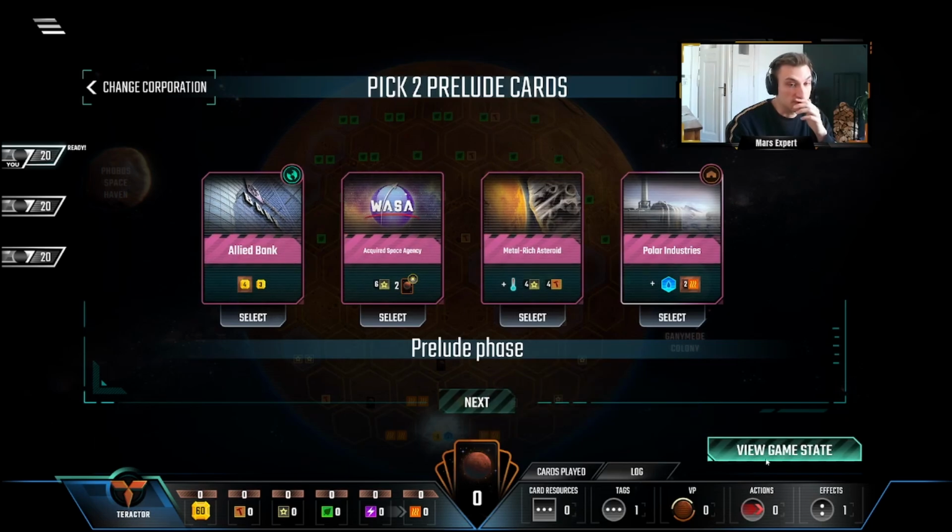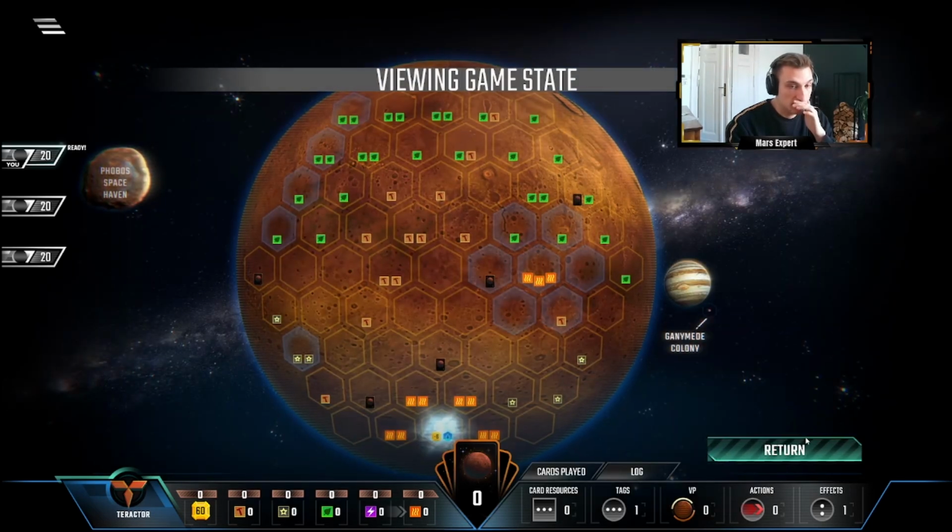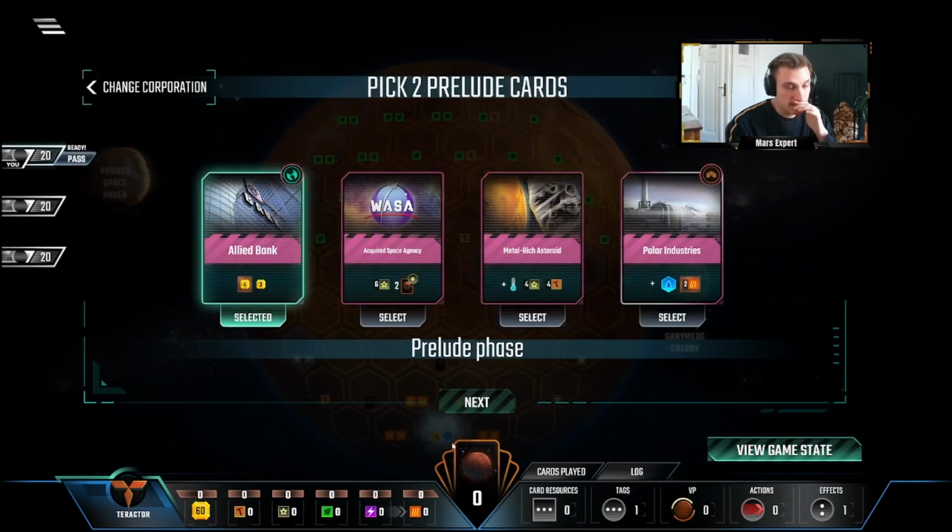Strong preludes, really strong preludes. We're playing on Hellas, by the way. Allied Bank, one of the best preludes in the game, in my opinion. Just economically really, really good for you. But the other ones are also quite strong, every one of them. Ecology Experts is nice. You draw more cards, and space tags also tend to be quite good. Metal-Rich Asteroid, more starting capital, which we actually probably don't need as Teractor. The same goes for Acquired Space Agency. So I'm inclined to pick up Polar Industries here.